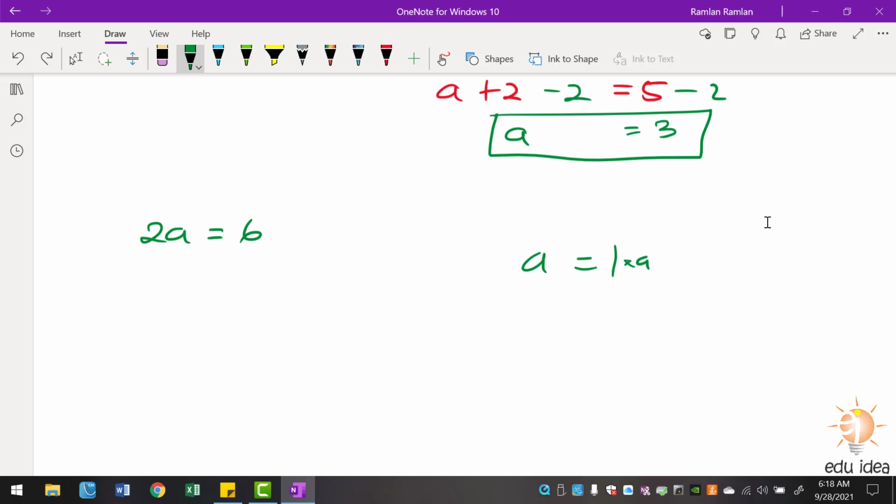Okay, so how to do that? Because they are being multiplied, 2 times a is just 2 multiplied by a, we can divide both sides by 2, right? Okay, again, we do this because we want to get rid of the 2, right? So you can cancel, 2 divided by 2 is just 1, right? This is 1, 1. And we get 1a. 1a is the same thing as a, right? So it's just a. So 6 divided by 2 is equal to 3, okay?